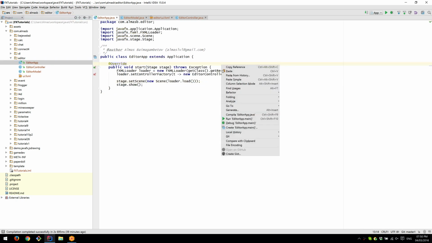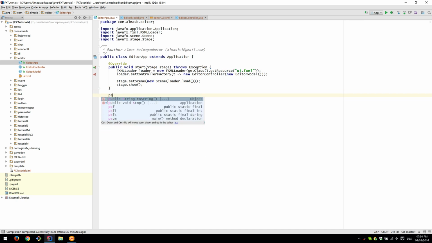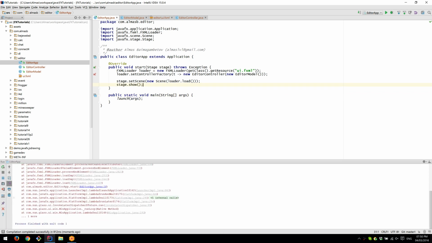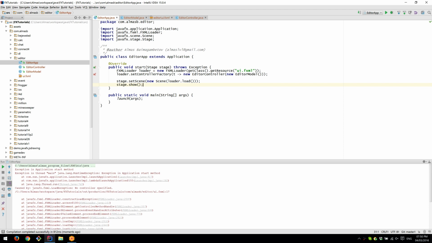So if we launch this, actually, if you're not using any IDE, you'll probably need to define public static void main so that the compiler can see the starting point. Can now run this, and hopefully there's something wrong there. XML, no control specified. Did I not say what control to use?